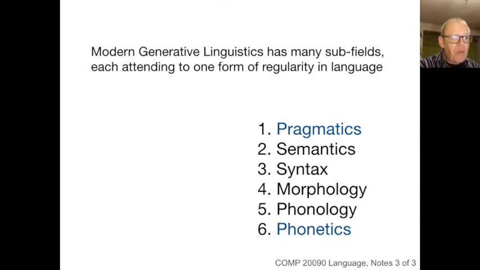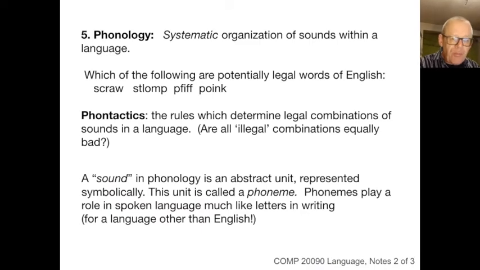But like meaning, what we're going to find is that sound can be approached from an abstract theoretical point of view in phonology, or from a context-bound, situation-dependent point of view in phonetics. So phonology, as it's part of this generative enterprise, is concerned with the systematic organization of particular sounds within a language. But I need to be careful about the word sound. When we speak of sound in phonology, we're not talking about noise. We're talking about an abstract unit represented symbolically called a phoneme.